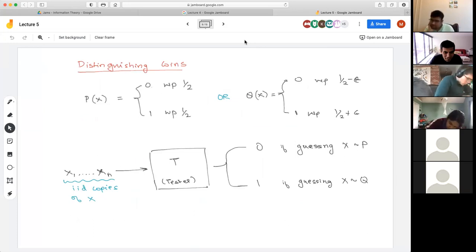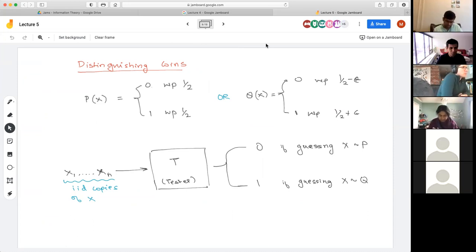Okay, now let's talk about some applications, and the rest of the lecture will be applications of Pinsker's inequality. I'll do a couple. So let's talk about the scenario we were referring to last time, that you want to distinguish two distributions using multiple samples, and you want to somehow relate it to the statistical distance or L1 distance, and then presumably KL divergence, since we are claiming this is an application of KL divergence.